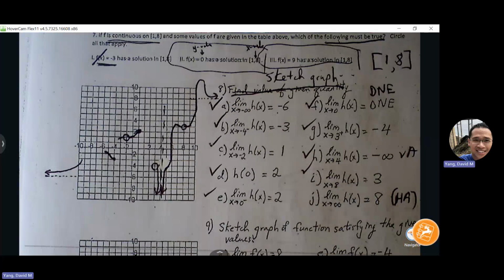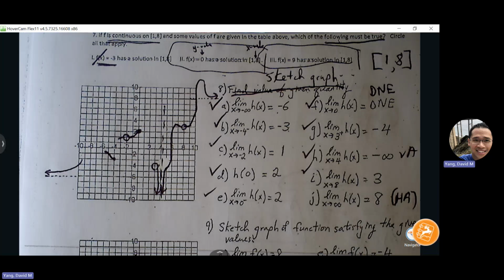So if its limit as x approaches infinity is negative infinity, that means as we follow the arrow to the right, there is no horizontal asymptote, but the graph is going to go down, so it's going to do this. That's right. There is no horizontal asymptote if it's negative infinity. That means it never flattens out. It just keeps going down.